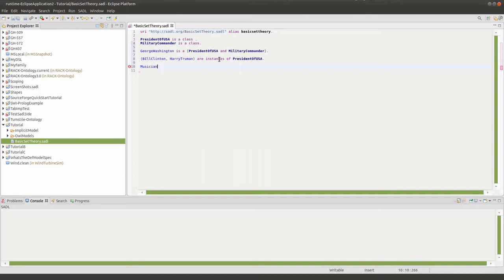In the next part of the exercise, we are going to define the class musician to be the same as the union of the classes singer and instrumentalist. And remember that union is an or in set theory. So musician is the same as singer or instrumentalist, meaning that if an instance belongs to either one of those classes, it belongs to the singer class. Notice that we're using quick fix in order to define those classes. Initially, they were undefined, but if we put our cursor over them, we can define them by a quick fix.